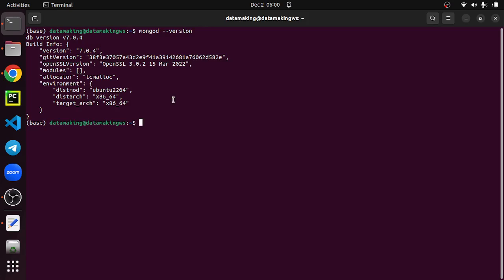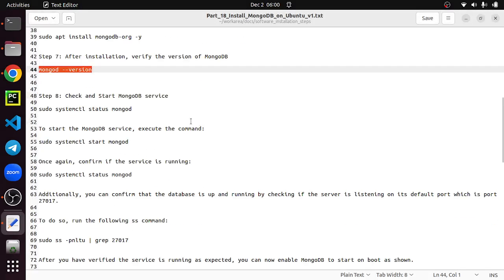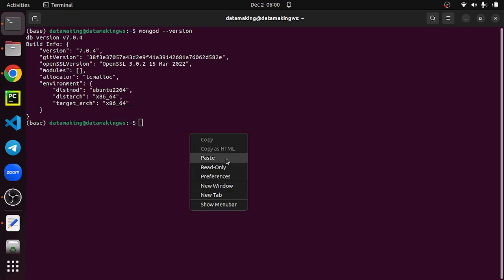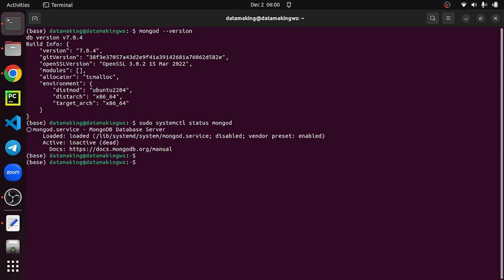So it's successfully installed. We'll do a couple more steps. You can also verify the status by running this service command, sudo systemctl status mongod.